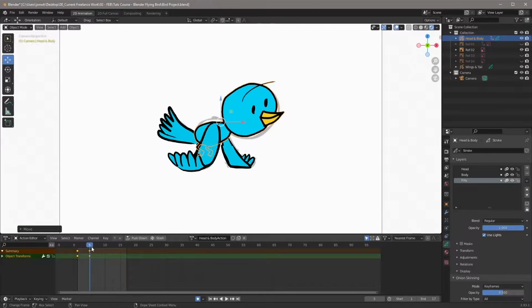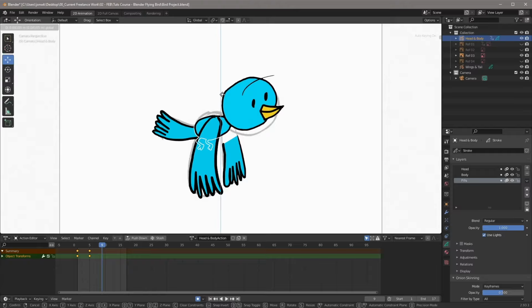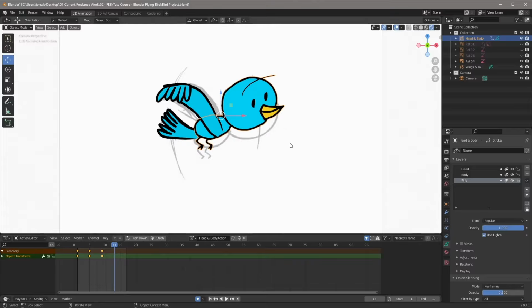And then we're going to do the same thing again. Move forwards 4 frames. 1, 2, 3, 4. And let's go ahead and move our body up again in line with our third reference image. And you can see here we've got a little bit of a gap with our wings here, which we can fix later on. Let's go ahead and continue moving our body first. So let's hide our third reference image and go to our fourth reference image here and move forwards 4 frames. 1, 2, 3, 4.